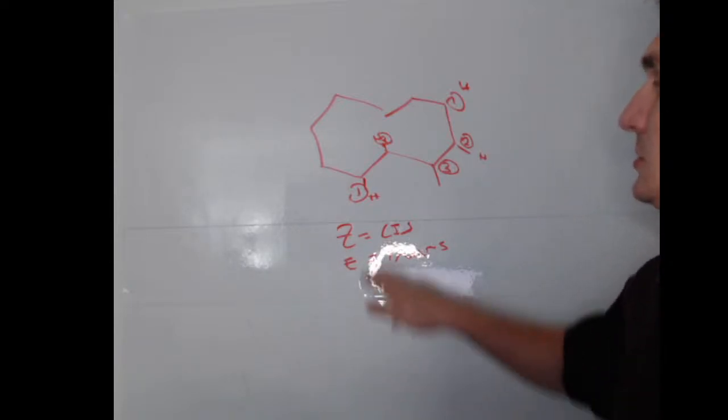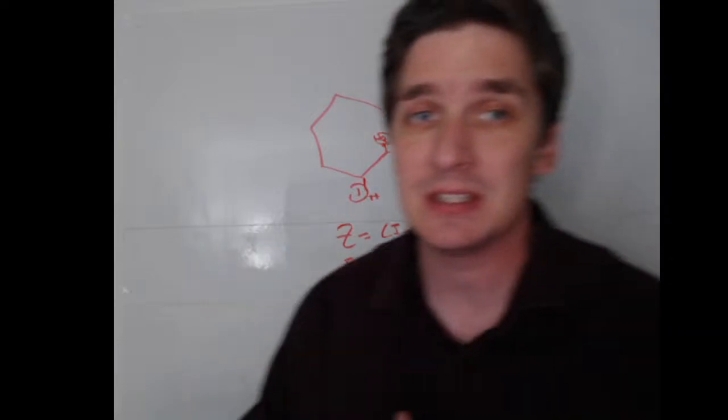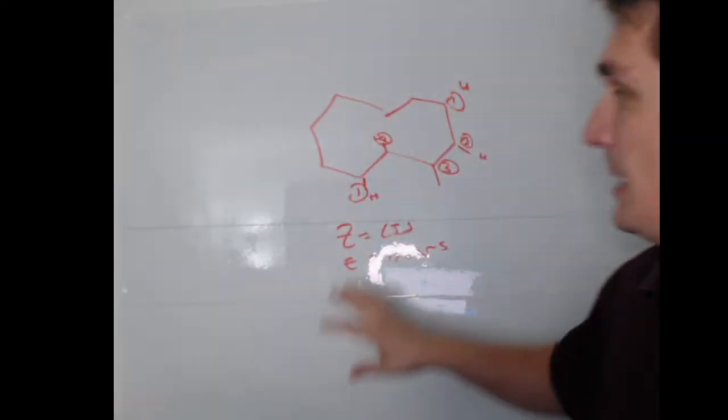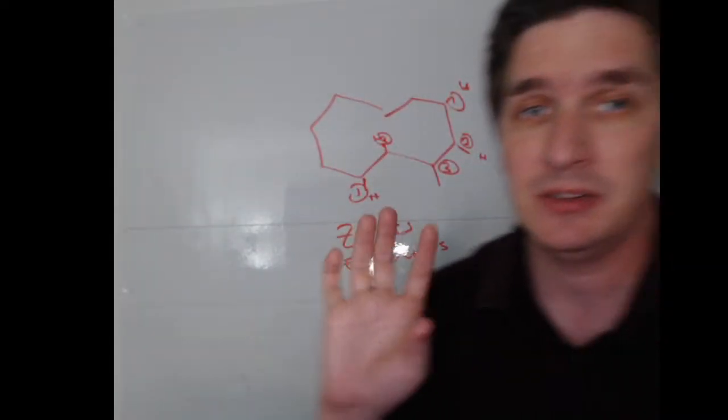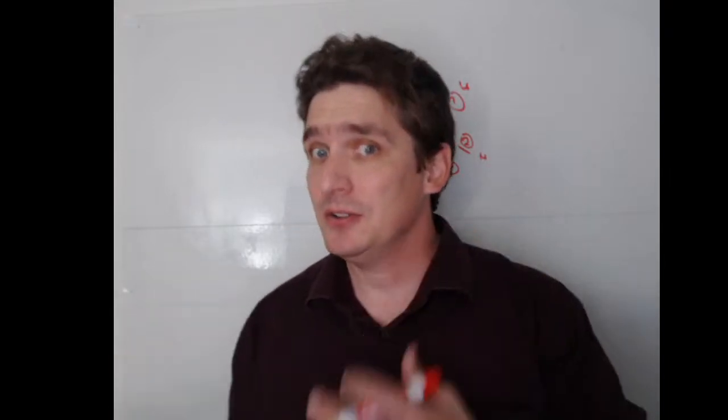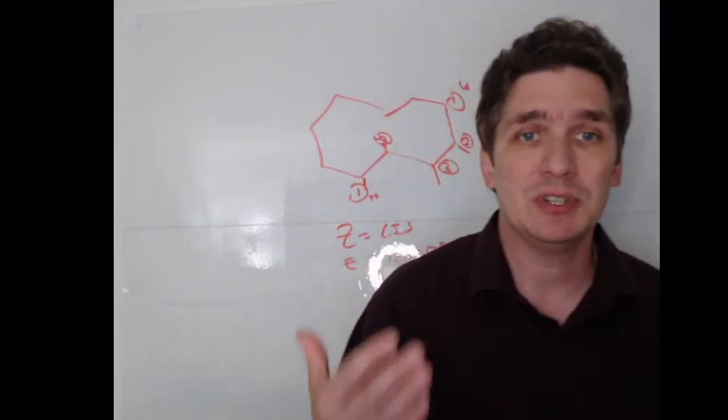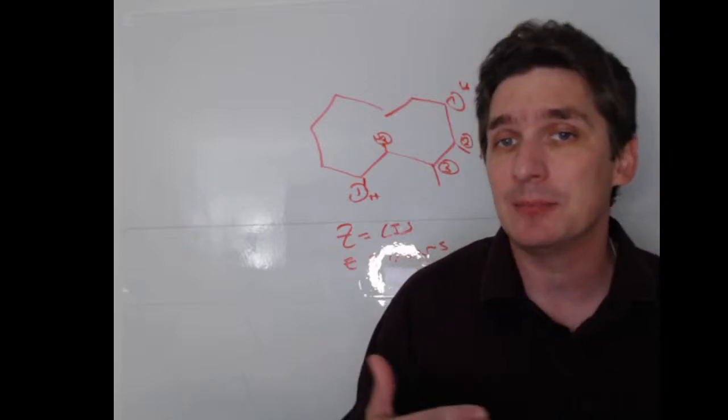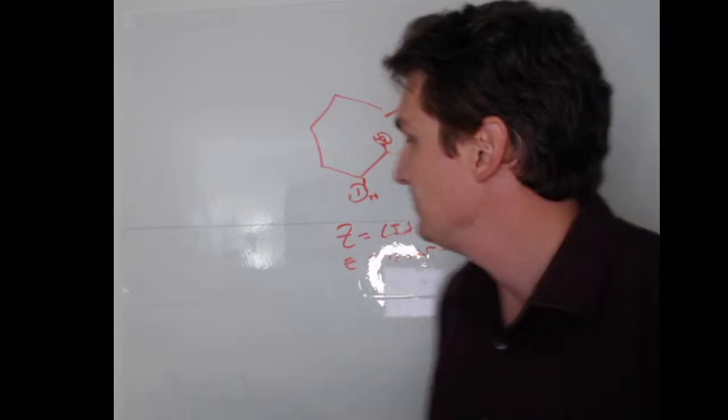This is only true if the two groups on opposite sides are hydrogen. Because what will end up happening is the lowest priority groups will always end up being hydrogen, and whatever's opposite of them is always going to be higher. So we can use cis-trans synonymously in this case because the priority rules for CIP, Cahn-Ingold-Prelog, also match up with the rules for cis-trans where two groups have the same priority. In this case, they have to be the lowest priority.